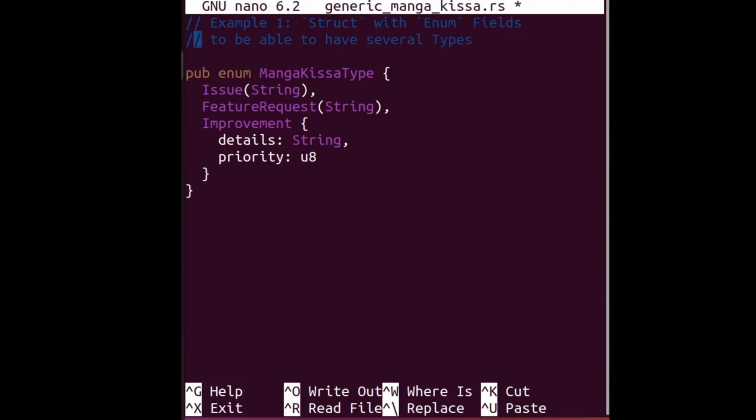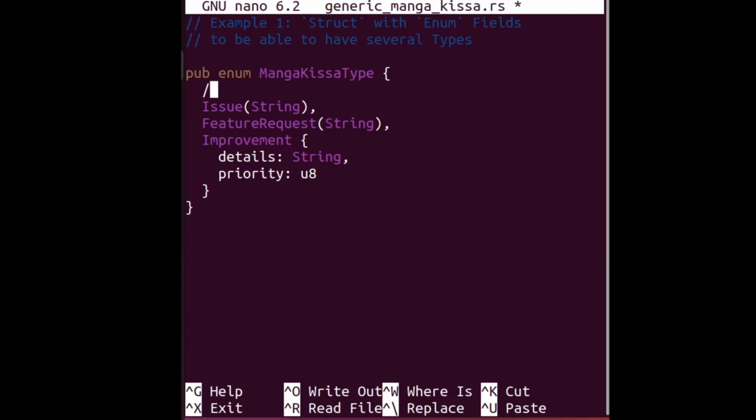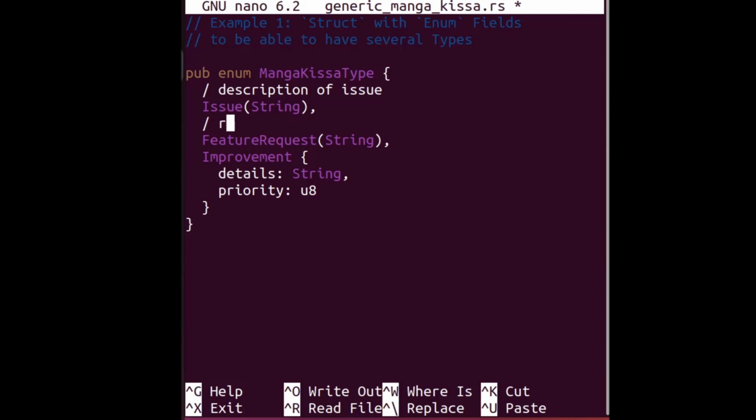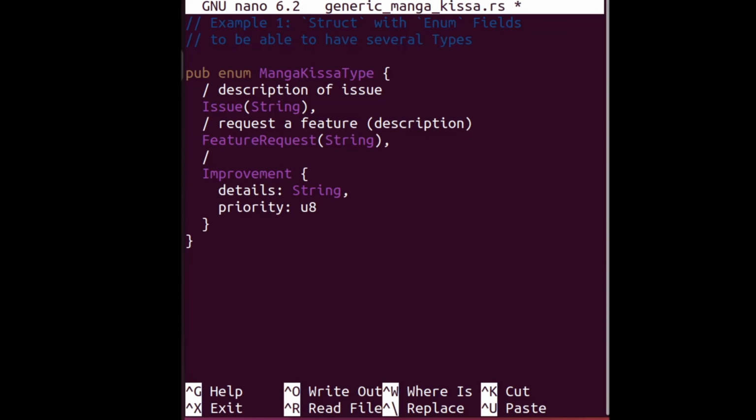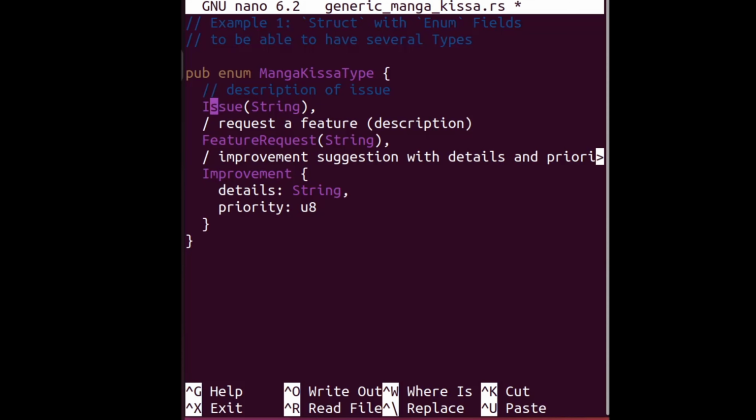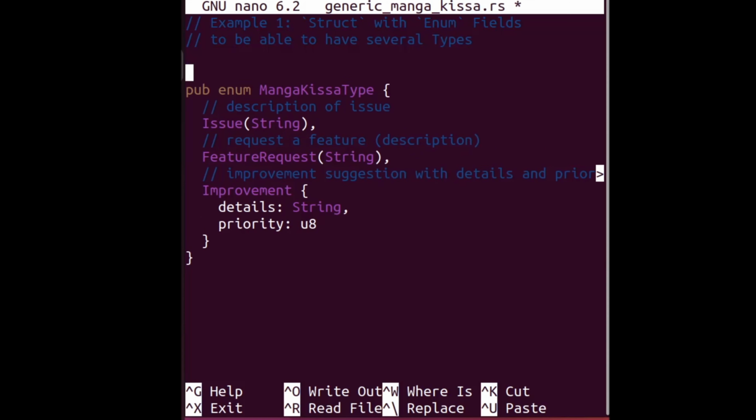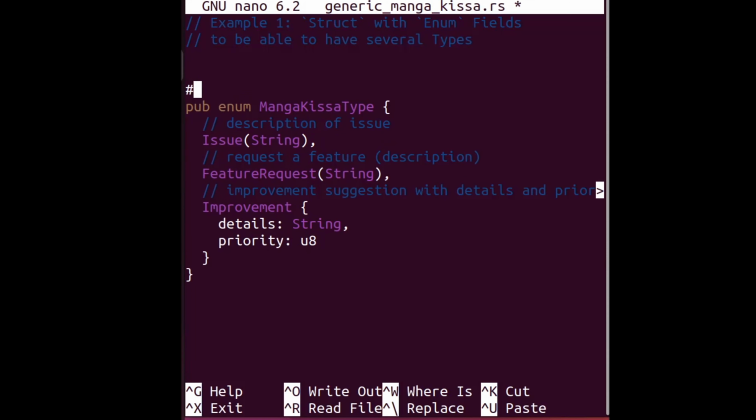So in terms of scenario, we'll be receiving tickets from customers or from one department in the company. So this enum will be listing those issues, giving us the chance to define the description of the issue and the request. Maybe they request a feature. It can also be the marketing department requiring a feature after having done a survey or studies. So here, improvement suggestion with details on the priority of that improvement suggestion. Okay, so that's the scenario. So we'll be creating tickets, and those tickets are going to be using our structures.